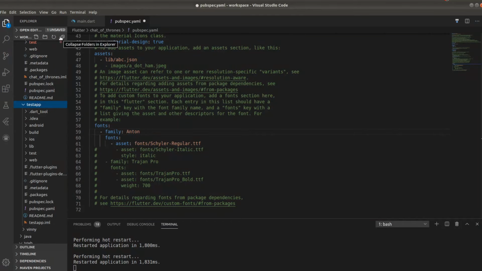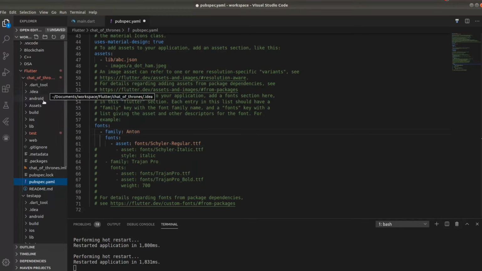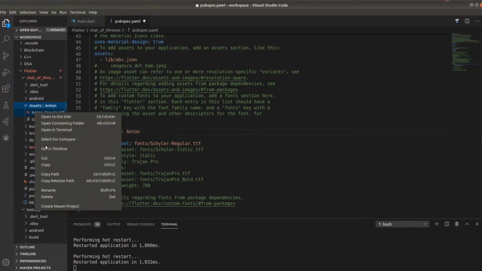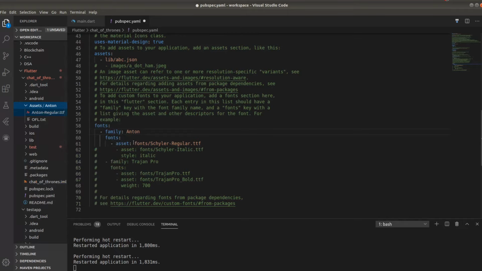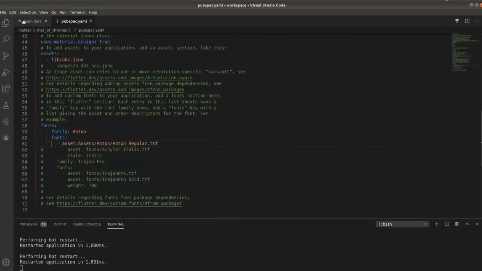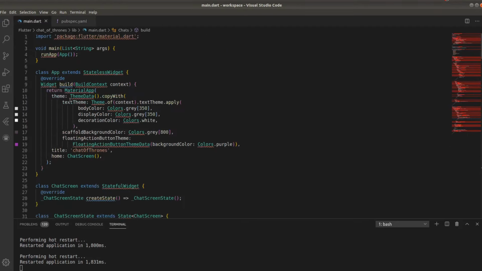Okay, so this thing has not reloaded itself. So yeah, it's here. I'm just gonna copy its relative path. I'm gonna paste it over here. Control V. I'm gonna cut this part. Yeah, so I think we are good to go. So let's go back to the main.dart. Okay, so here's some issue. Yeah, so now it's perfect. Let's check out if the indentation is correct. Yeah, perfect. So it worked.